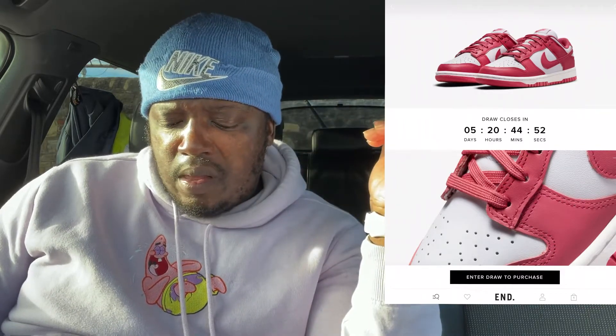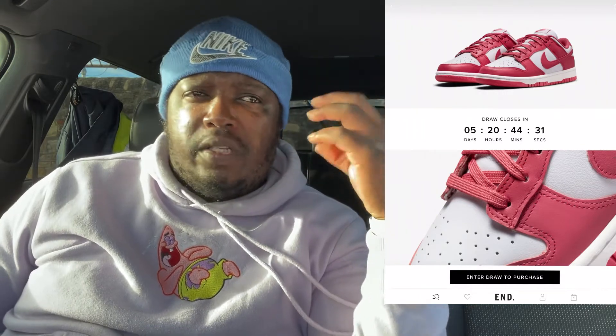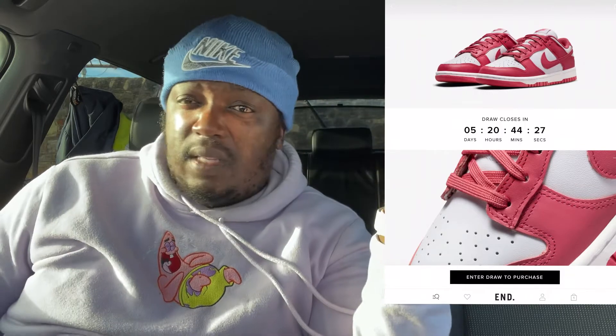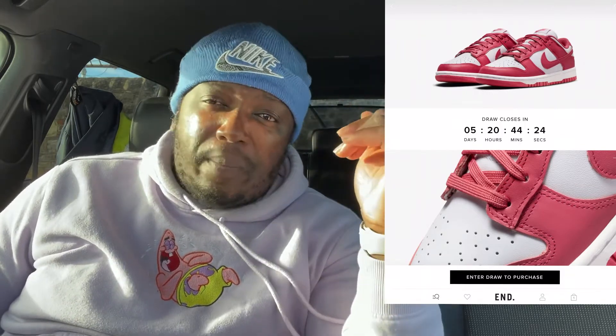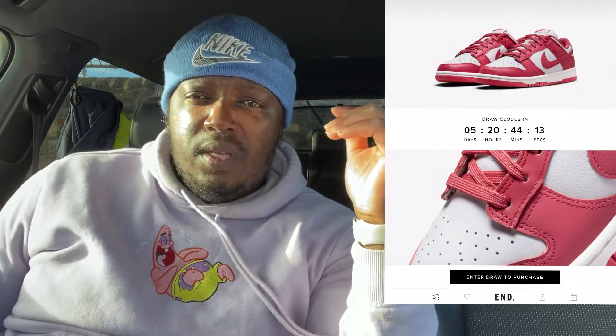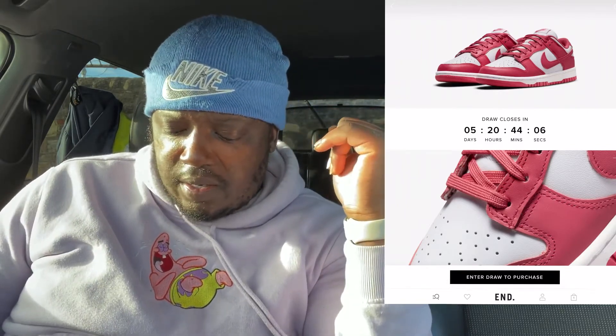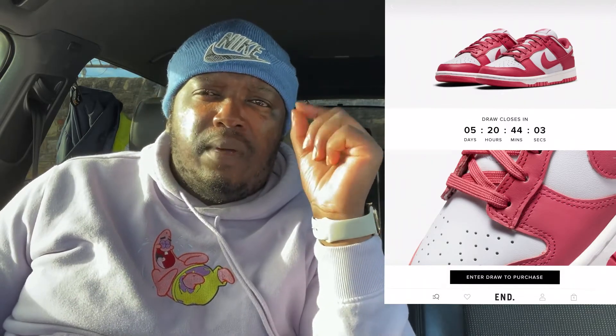So let's talk about what you can wear with this shoe. I want to try and make this a very long video because it's a dead simple shoe — it's a very simple colourway. I'd probably say you can wear it with a lot of pastel colours. Think about your whites, your sort of butter creams, pink as well. A lot of guys also wear pink nowadays — I think pink has become a unisex colour. So if I had a size in these, I'd probably wear them in the summertime with some brown chinos and maybe a pink polo shirt as well.